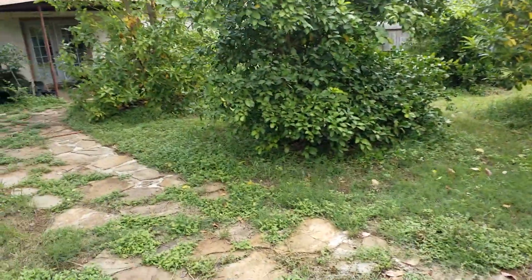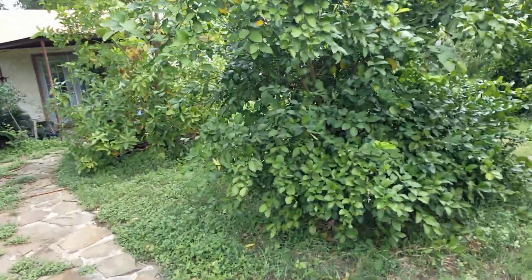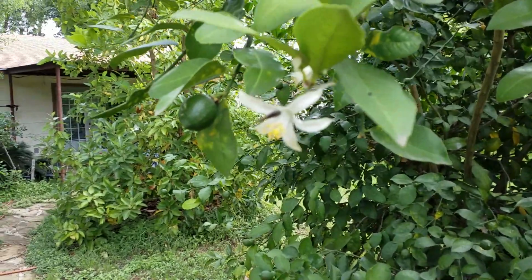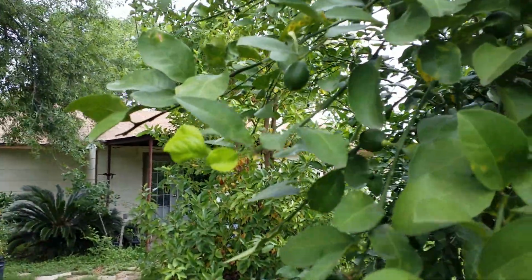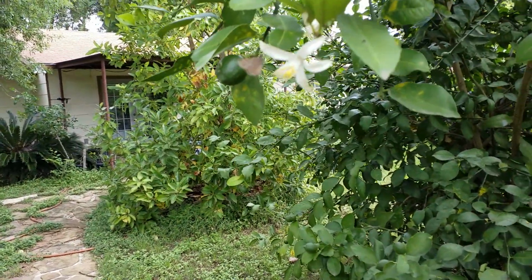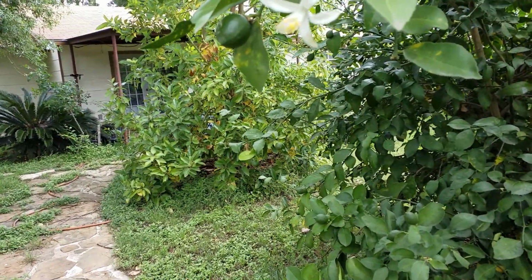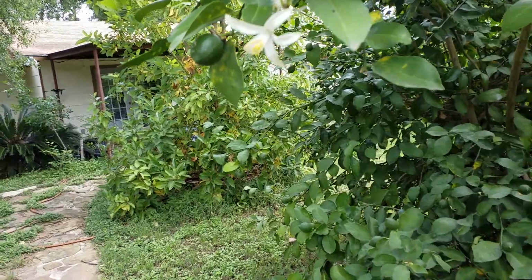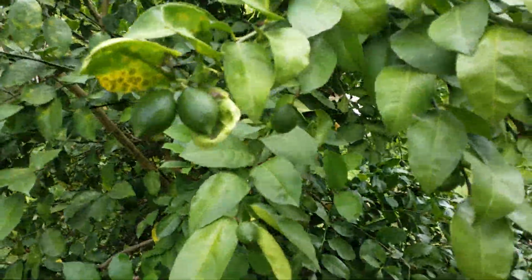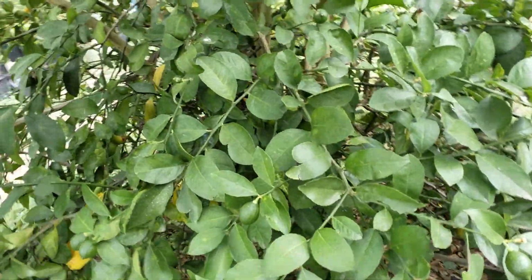My lemon tree is just covered with baby lemons. And we're actually getting a second bloom. This is what you see there, that's from the first bloom, and we're already getting a second bloom. It's not a big bloom, but there is a second bloom. Last year, you know, it bloomed 3 times. And it's just covered with fruit everywhere. So let me find this.